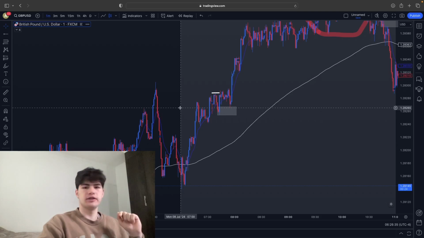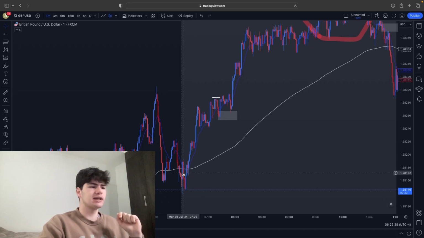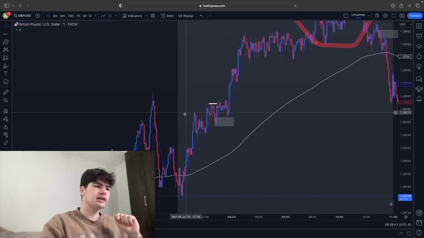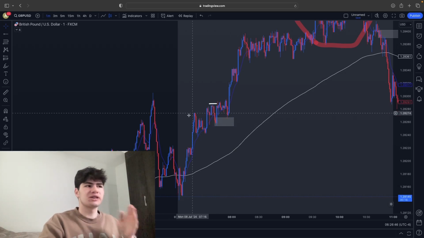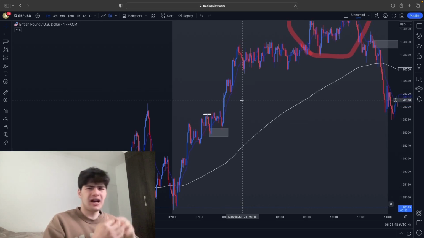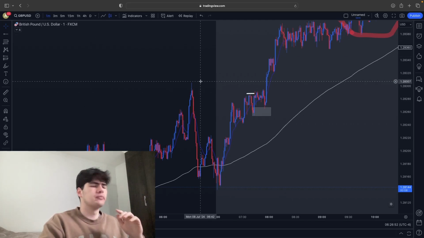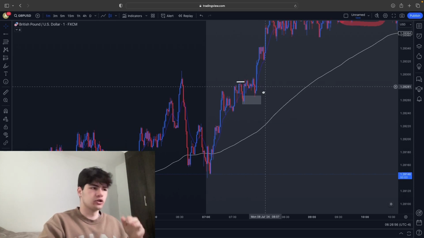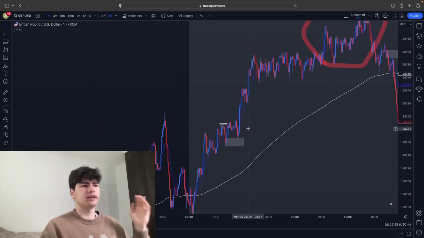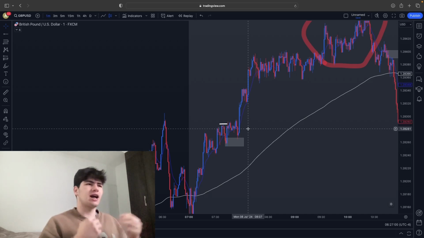So this indicator right here, as you can see where it goes light gray, that is the beginning of New York session. So everything here where I took my demand kind of made sense. We're not too high. New York session just started. It kind of makes sense. Like, we look bullish on the higher time frame to end up taking demands, in this case, the setup that I took. So taking a demand at the beginning of New York session kind of makes sense.